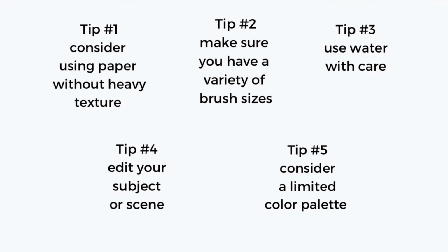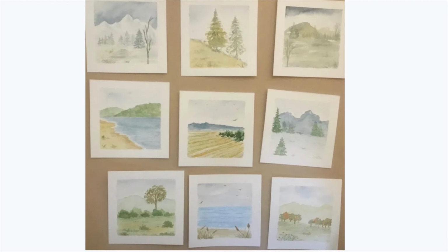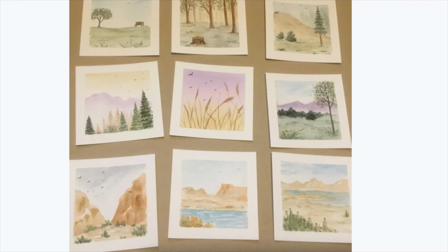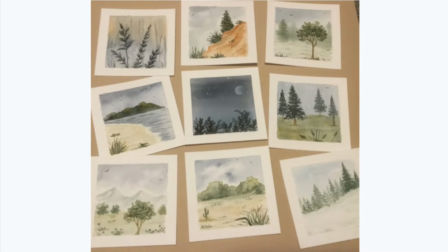Okay, to review, the 5 tips were: consider a paper without heavy texture, have a variety of brushes, use water with care, edit your scene, simplify your palette, and the bonus tip was to start with a quick sketch. As we end today's video, you be the judge. Which of my mini watercolor landscapes were successful, and which ones did I clearly jump into with none of my own advice in mind?